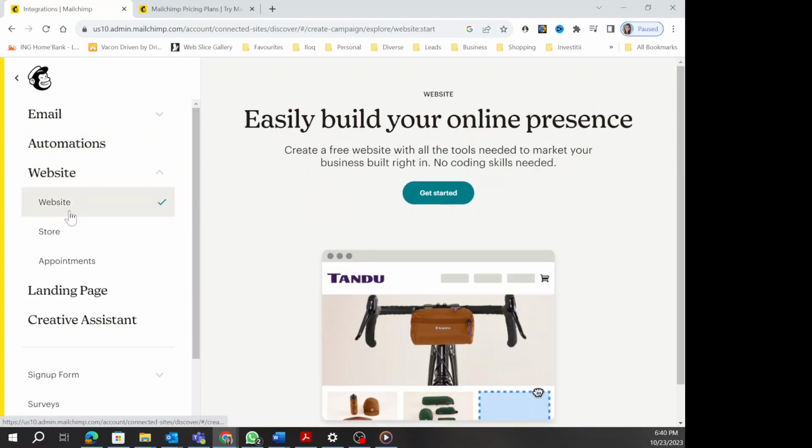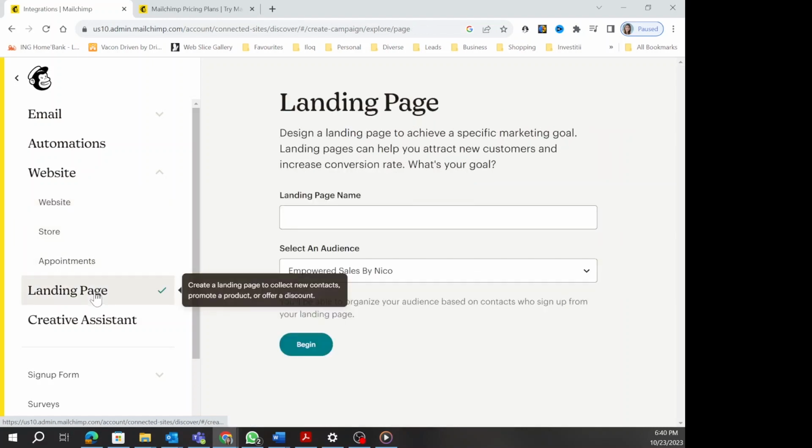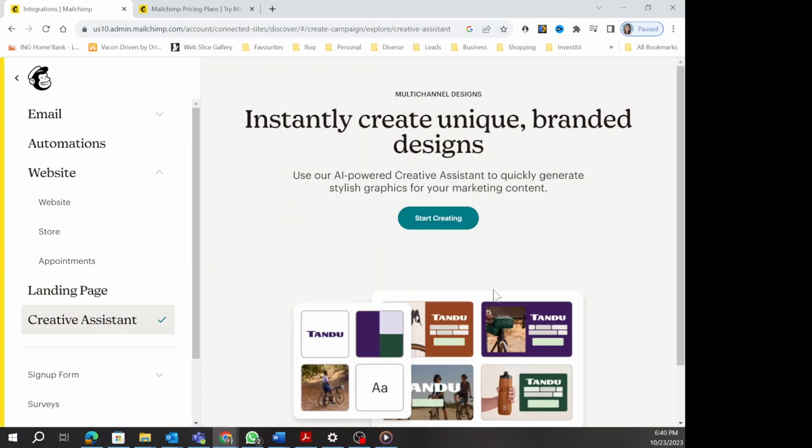Here you can have the websites in order to have your online presence, and as I said before, different landing pages that you can create. And here with the creative assistant you can start creating different marketing content for your use.